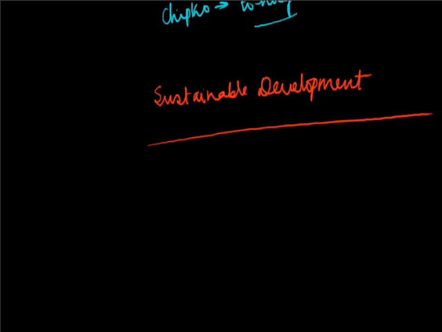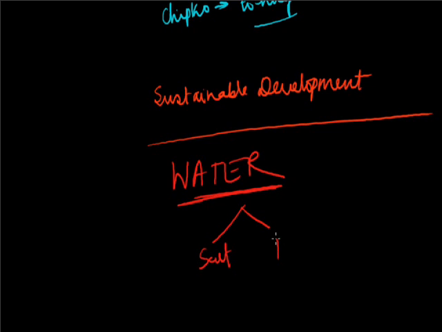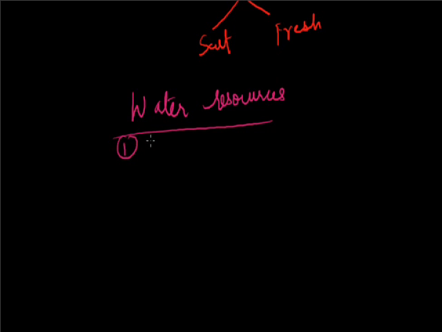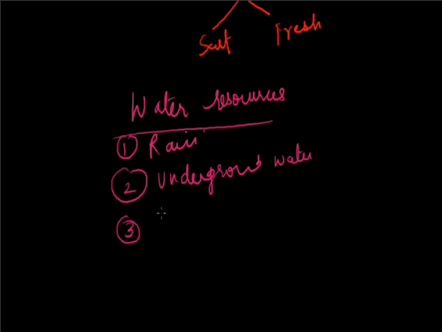Next important topic related to management of natural resources is water. Water is a very important source. It is life for us. It is a valuable national asset and the main requirement of human beings. It is of two types: salt water and fresh water. Water resources include rain, underground water, and water from constructed dams and canals.